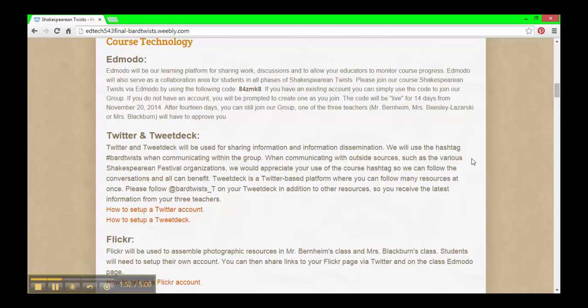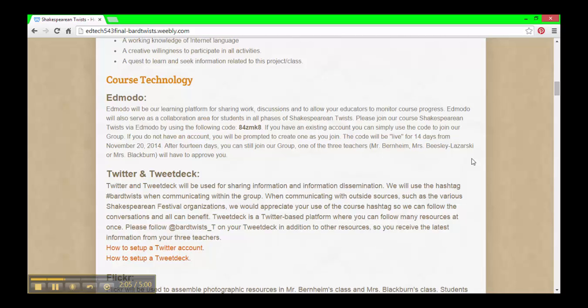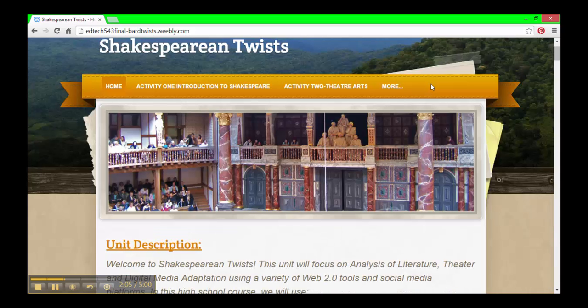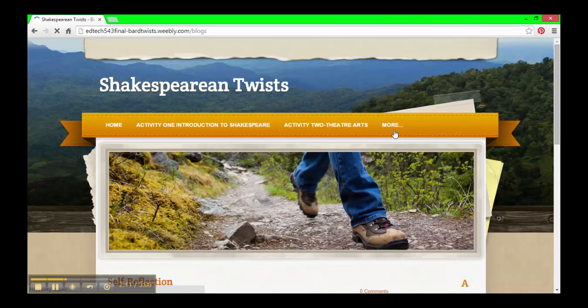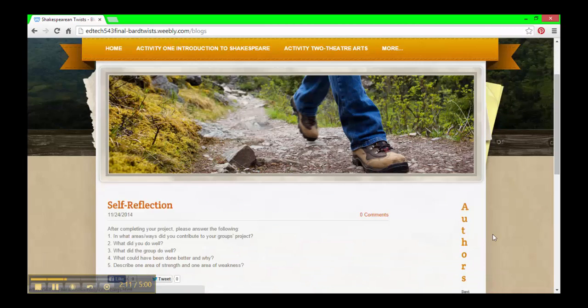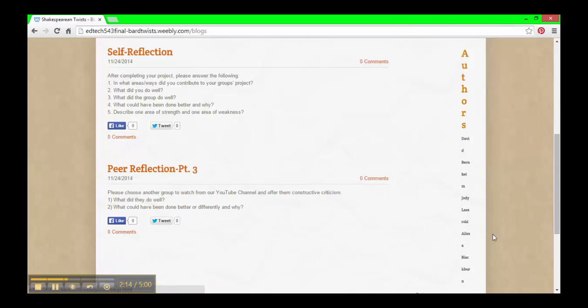Anyway, the only thing I would clear up in this aspect is exactly how the groups are going to be formed, and then how you're going to keep track of who's doing what within the group. I know that you have the blog set up for the kids to use for reflection on group participation, how they think everyone did on the different activities.